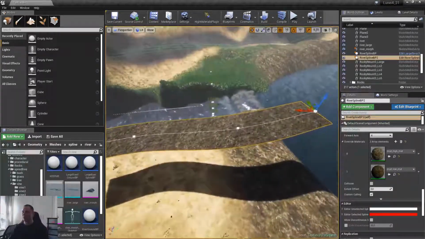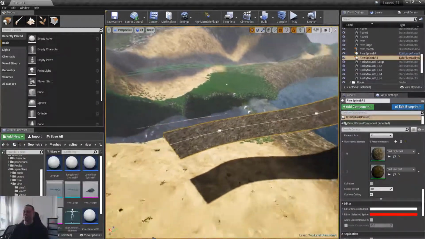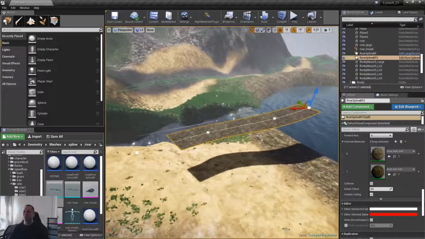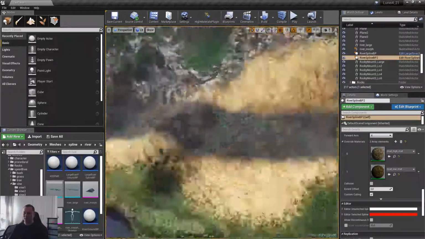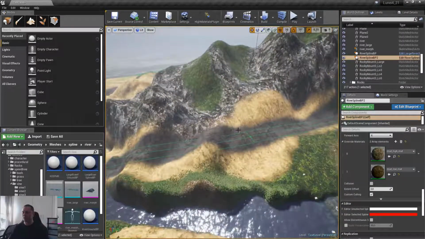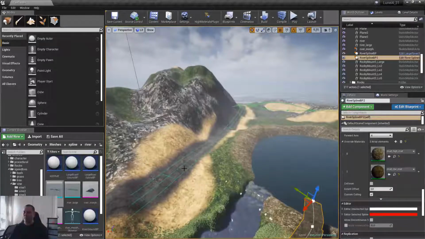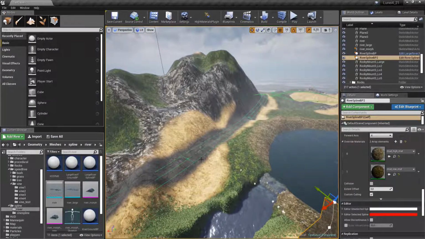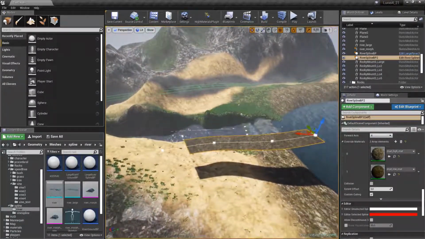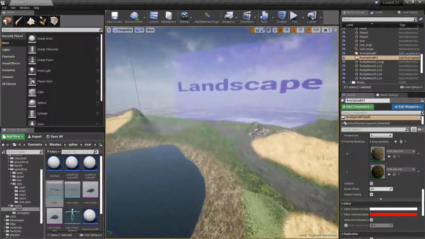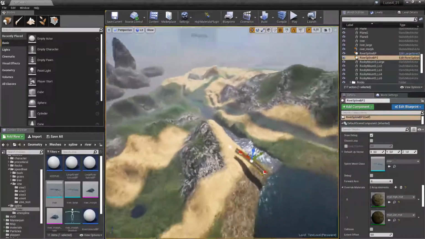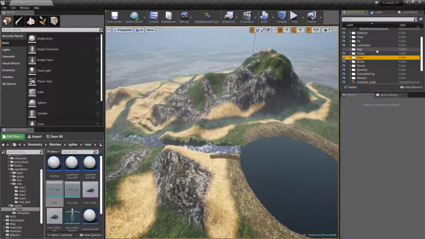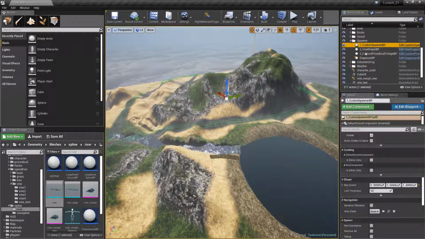So now it's not a river anymore, it's a piece of road, or, well, not really a road. I wouldn't use this for a road. For roads like we have here, I would just use the normal landscape spline component or tool. They also have the ability to place meshes along the landscape, but these aren't necessarily for the landscape. And what I mean by that is, I've demoed this before, so I'm not going to go through it in great detail.